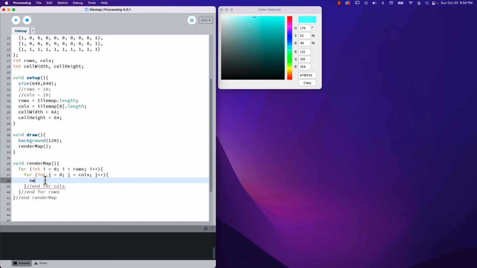So I will say switch. And then what am I switching on? Well, I'm going to be switching on whatever the value is inside that particular cell of my tile map.